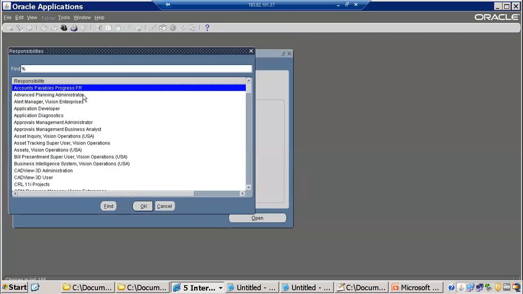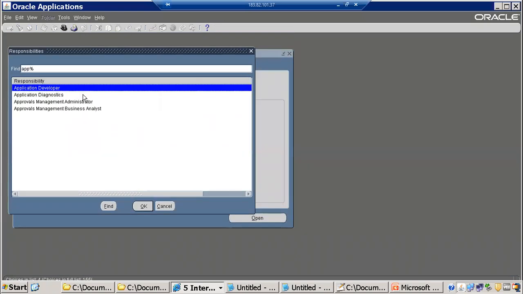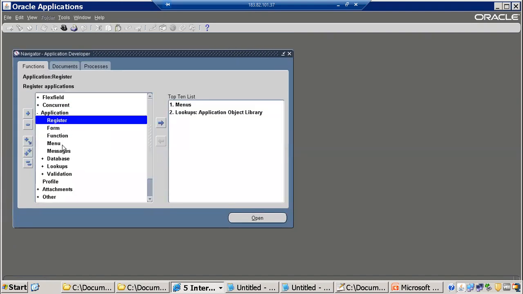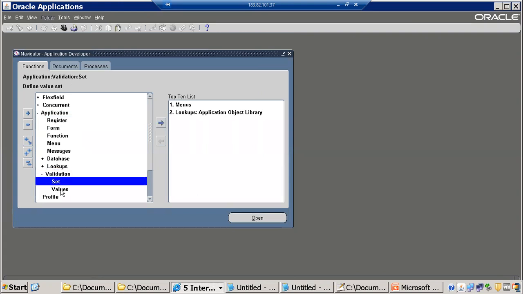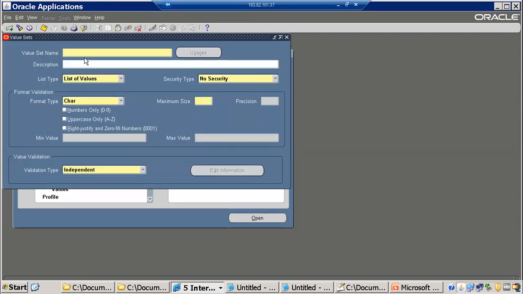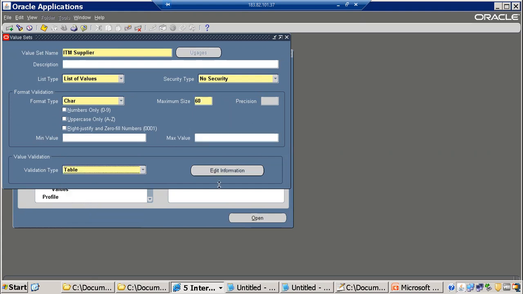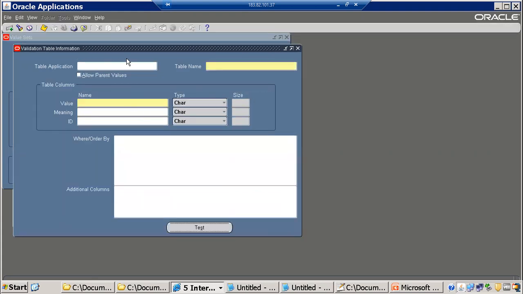That's better. Application developer, then application, validation and set. Value set is a separate topic, but still there is a need right now. So I'm just creating a value set. Validation type here is table. Edit information.